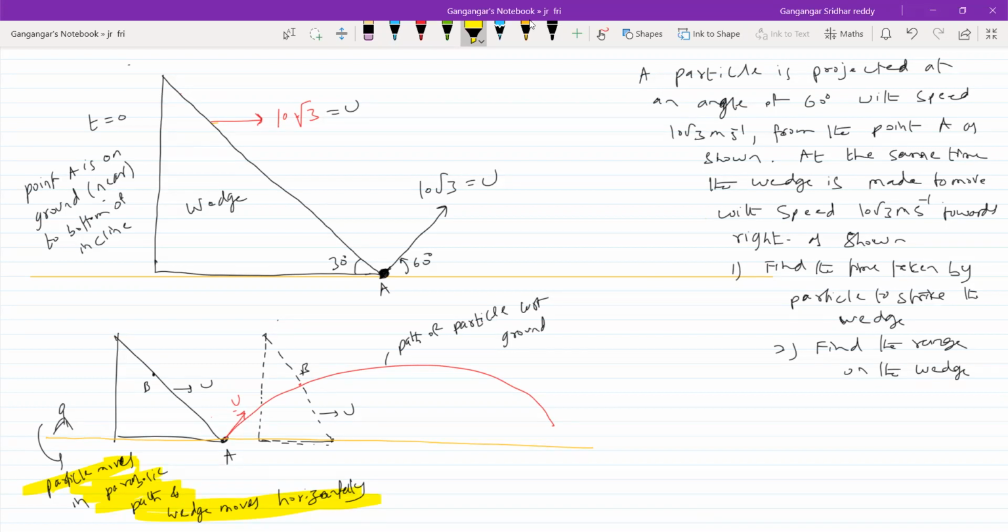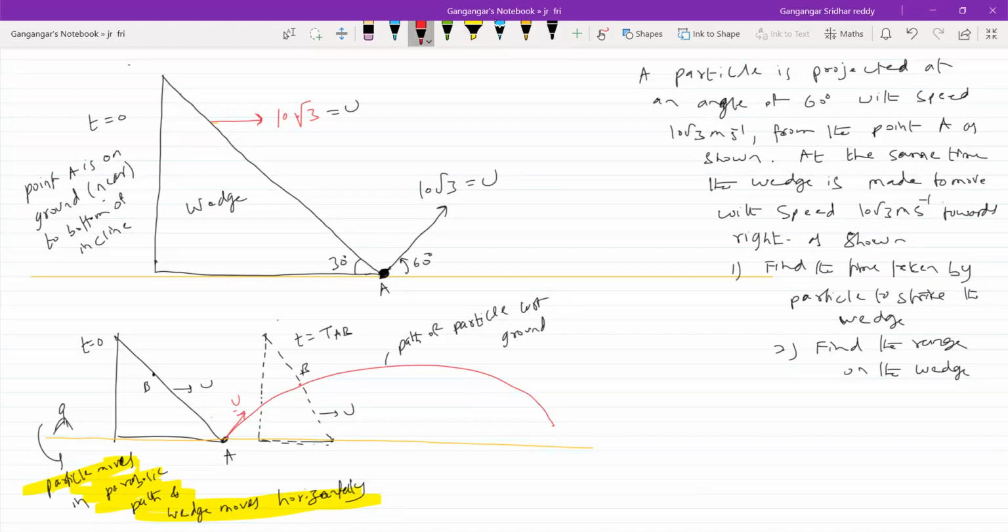So this is t equals 0. This situation is t equal to 0. This situation is what? The time. So don't call it time of flight. It is the time taken to move from A to B. Not time of flight. Time of flight means you directly know the formula with respect to the ground, you can calculate the time of flight. Okay, how to bring this? With respect to the motion of the wedge, what happened? We have to describe that.